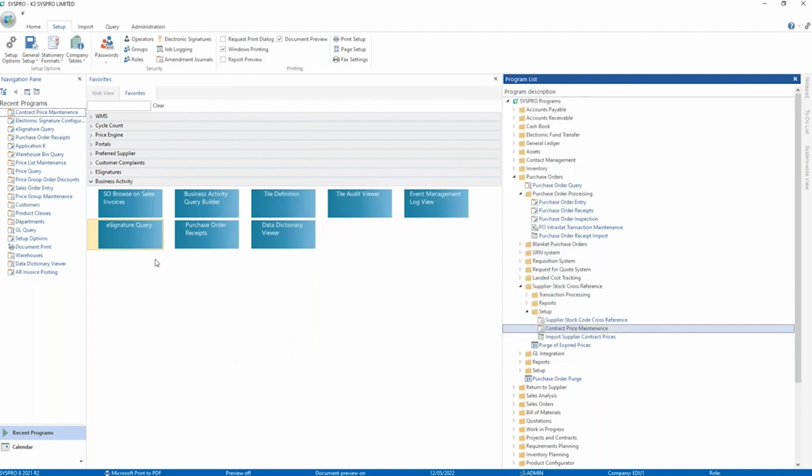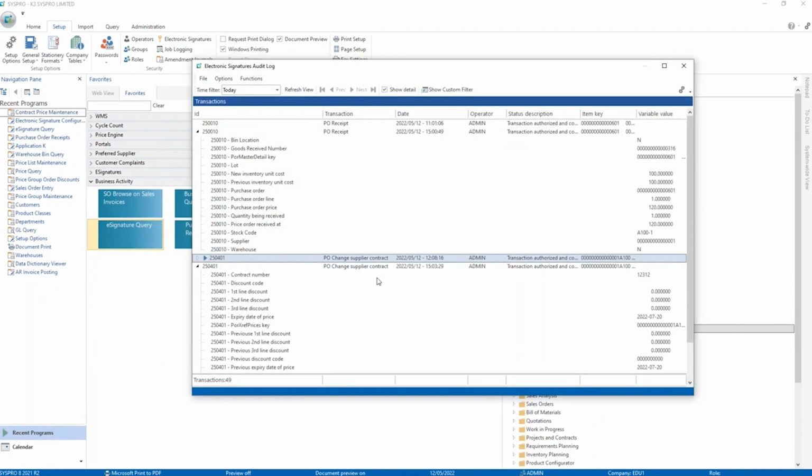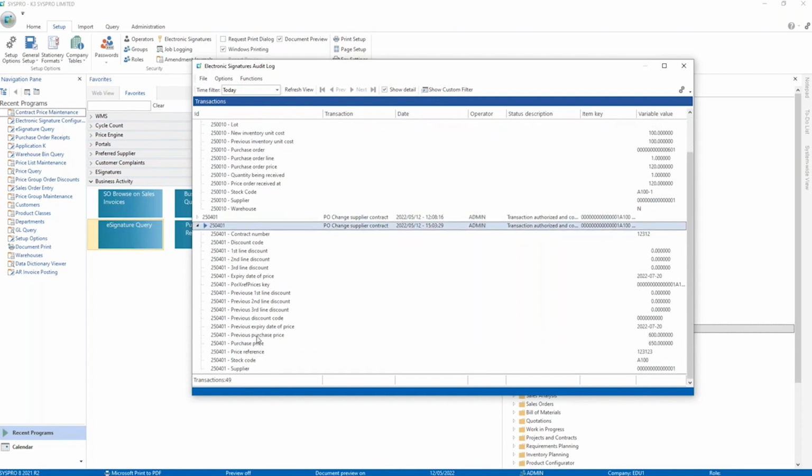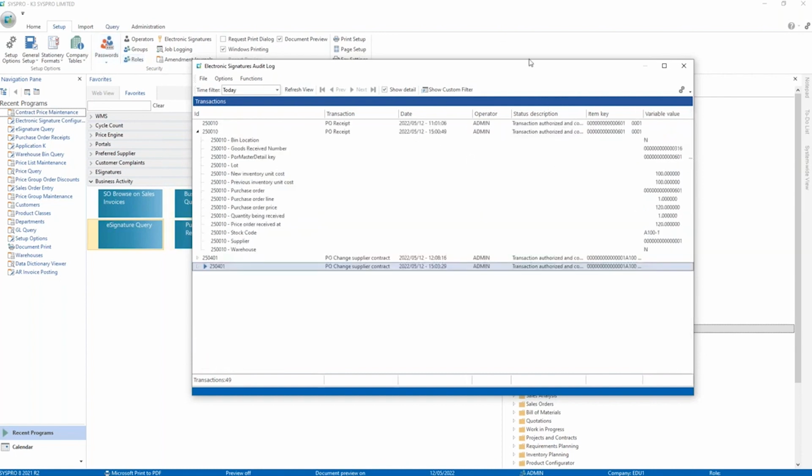Okay, so now I can query that, and I can now see I've got a new event, 1503, so you know I'm not lying, and I can see the previous price and the current new price. So I'm able to start tracking a history of those changes, which means I can then report on them through other means like an insight tile or any of the reporting mechanisms that you use.